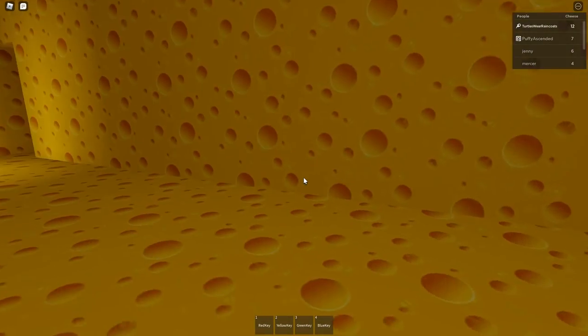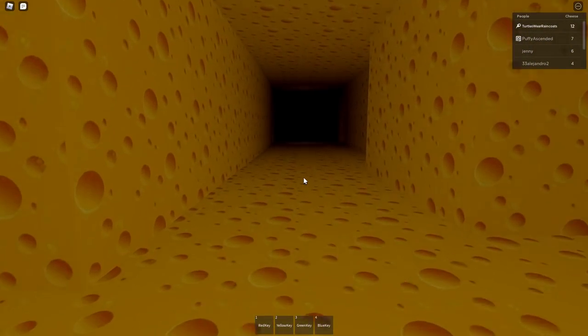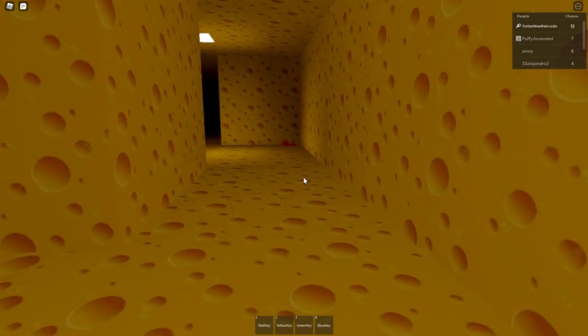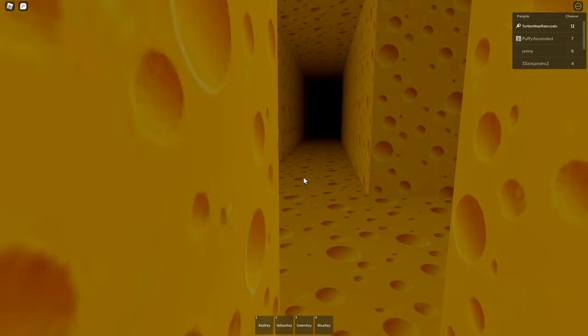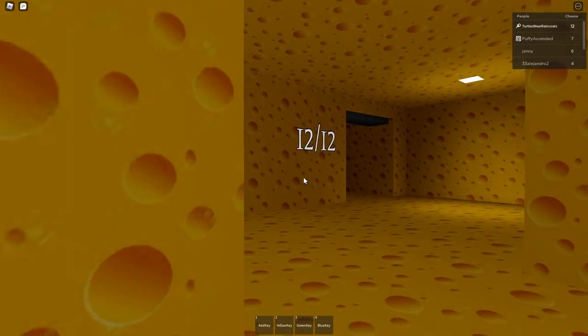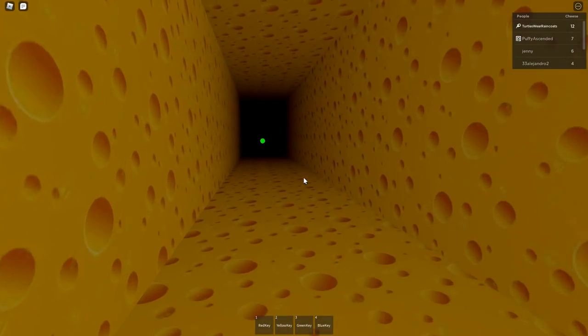It is somewhere. How do I get to it again? I don't remember. Is it here? I should have been paying attention. Oh my gosh. I passed by it so many times and now I don't know where it is. There it is. Yes. Okay. We have reached the exit.